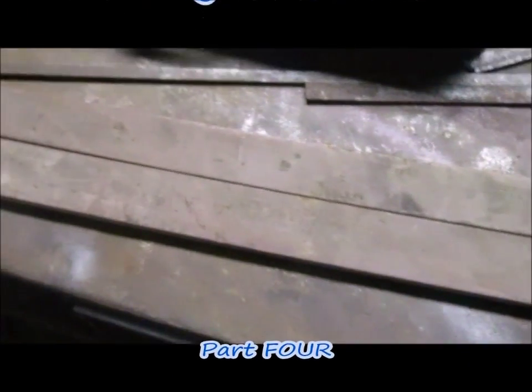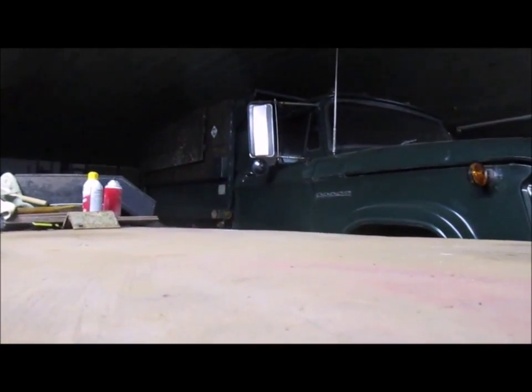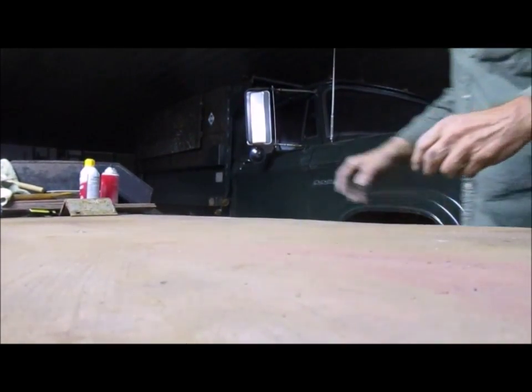Time to jig up and get this gate made. So it looks like the first thing we gotta do, I got some spots of weld on this table. If I'm gonna jig up and make it square, I'm gonna have to get them off of here. So let me get the table set up. Shouldn't take too long. A little bit of grinding.